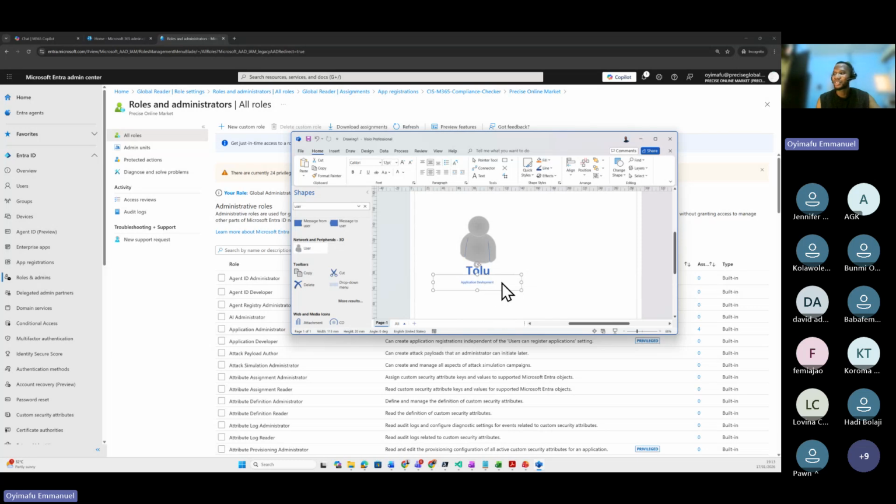Okay. In terms of assigning Tolu a role that fits into her work, we are going to look at least privilege access. Remember, anything you do, you have to always use zero trust. Zero trust has to be what you have at the back of your mind, which is use least privilege access, then assume breach, then always verify. For always verify, let's take Tolu. We already enabled MFA for her. So for the verification part, let's say we are good there. The next one now is least privilege access.